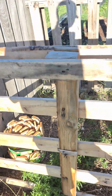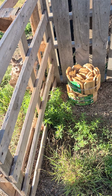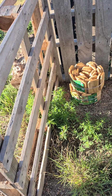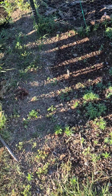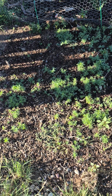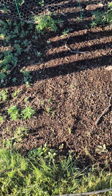Again, another one of these beds. And then this is for my sage, which we'll get to in a minute. It's a bit out of control, so I'm going to divide that up and put it around the trees in the front. I think it'll look nice. This is recently planted for pumpkins, probably a little later, but it's been so hot this summer, I thought I'd wait a little while, potentially see if we can get better growth. So we'll see if anything happens.